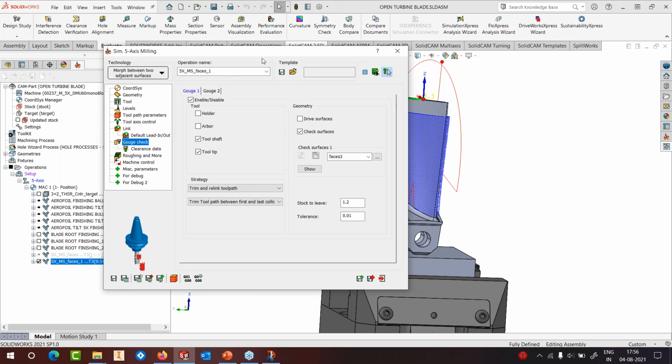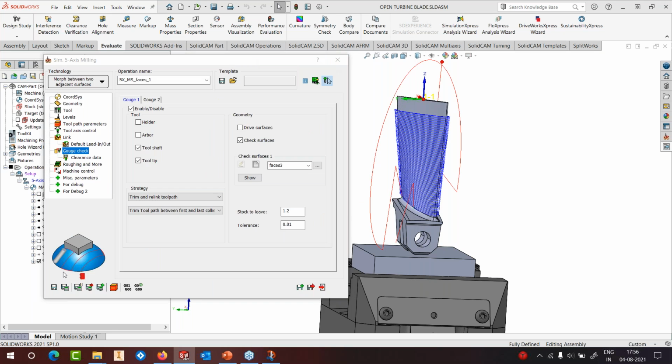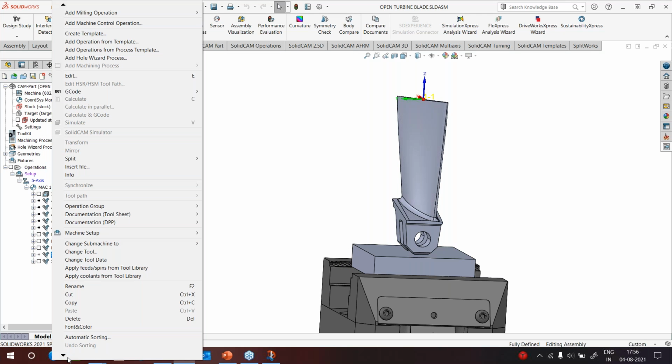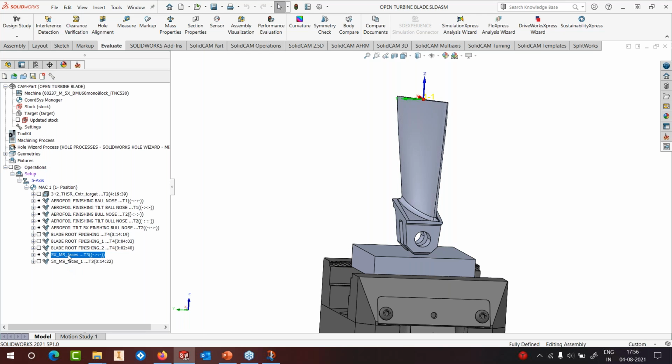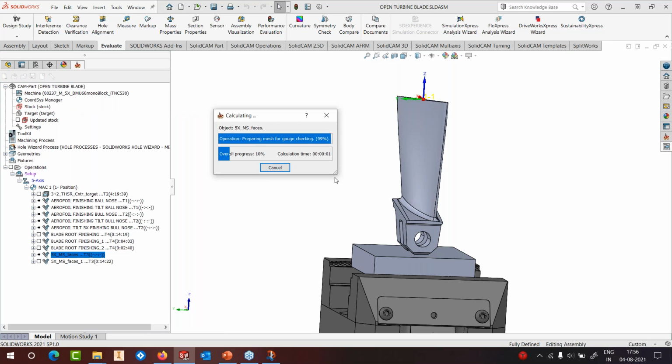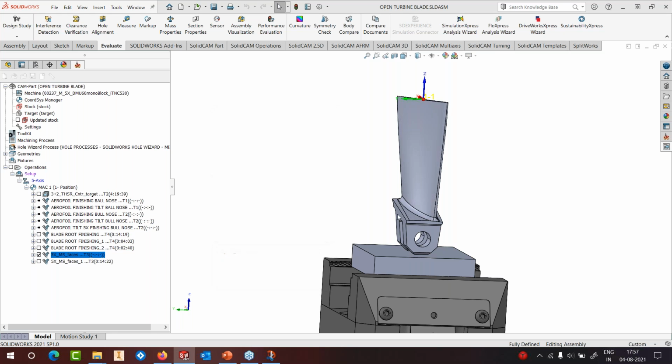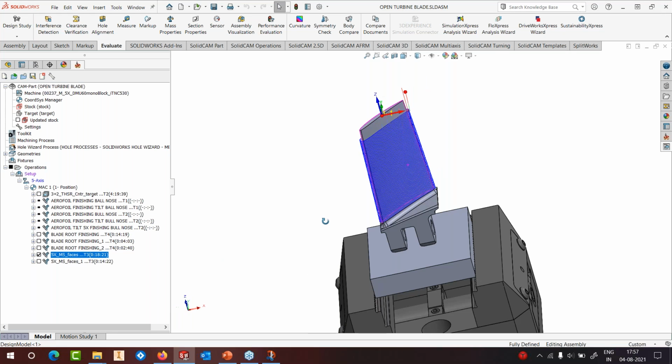Oh, we still have. Let's check the other toolpath that I have here. Let me unsuppress it. And let's calculate this toolpath. It's the same. The only thing that changes here is the contact point. I think I started from 40% and I went to 20%. Probably that's the whole thing. You can see how it works.